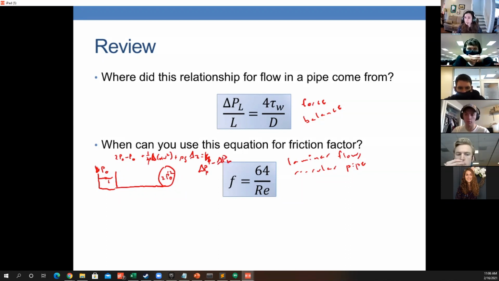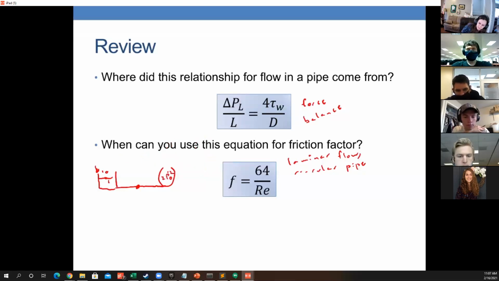Okay, so I set up my mechanical energy balance, and in this case, the change in the velocities is 0, and the change in the height is 0, and there's no pump. So we would just end up with, actually, you know what, never mind, I'm going to put a pump in here. There's a pump here. Okay.